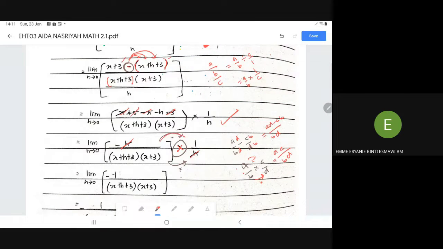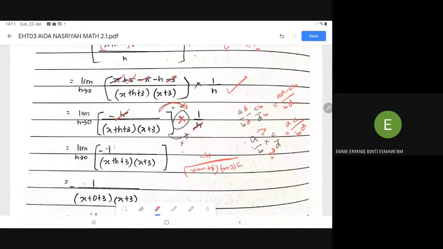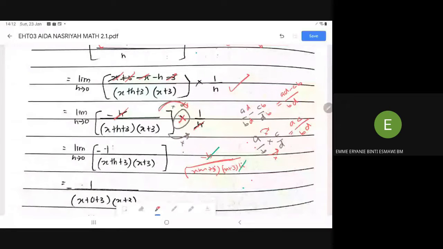Because kalau atas dan atas, then it's going to be negative H over bawah tu pula X plus H plus 3, and then bracket lagi X plus 3, and then multiply with that H kat bawah. Okay, so it's going to be one large fraction. Okay, but since H ni exists at the numerator and also at the denominator, and hubungan dia adalah just bahagi, bukan tambah tolak, we can just cancel them off. Okay, so just cancel that H. Lepas cancel H tu dia jadi 1 atas ni. Okay, and no more H kat bawah ni dah. Sebenarnya satu lah, tapi tak perlu tulis.